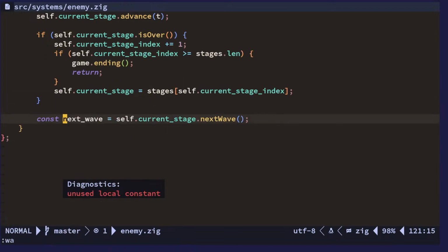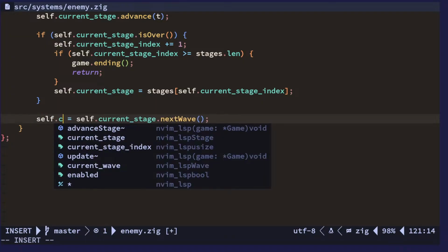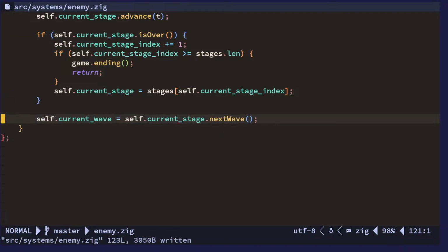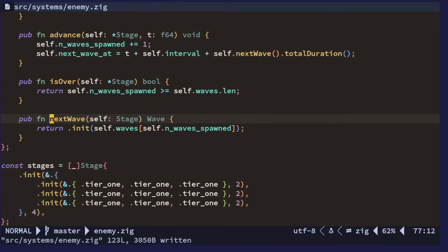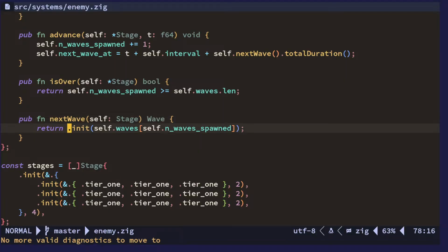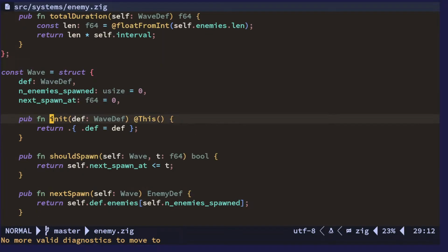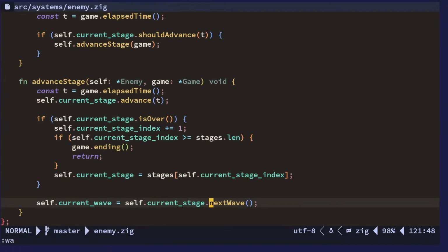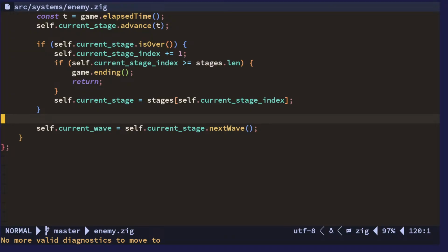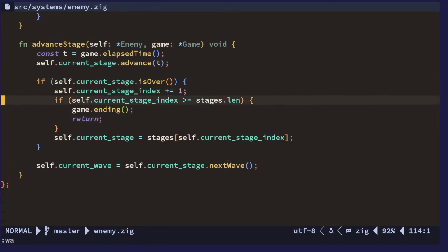Okay. So actually, self current wave is equal to that. Yeah, that doesn't matter, I don't think. We don't need T there, because it's gonna spawn immediately anyway. Unless we want some leeway when we start the level, when the first wave comes in.